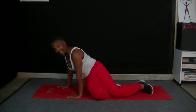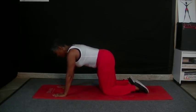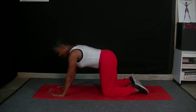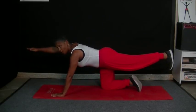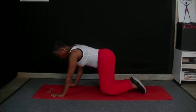Okay, we're down on the mat now. And we're gonna get into position for those good old bird dogs. On all fours. Knees hip width apart. Hands shoulder width apart. 3. Pull in that core. 2, 1. And extend long out of one arm and the opposite heel.